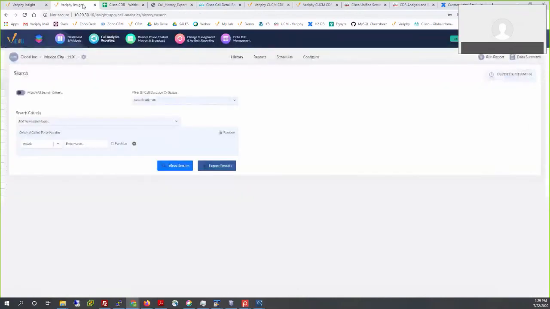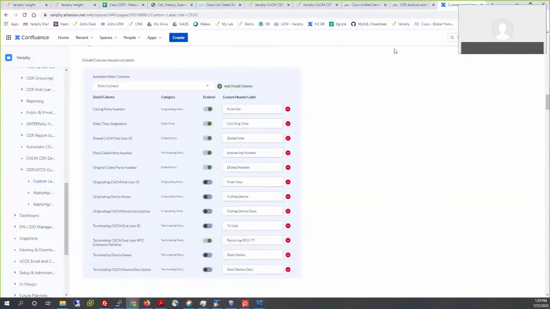So as of right now, correct, we are using the Cisco terminology for our data columns, but this is a little sneak peek: we will have the availability in our 12.2 version, due out at the end of September, to override these and use custom labels. So if we want to change calling party number to be from extension, if we want to change any of these fields, we can turn them on, turn them off. We can have multiple sets of these. I'm not going to go that far into it, but do know that the custom labels are just around the corner.